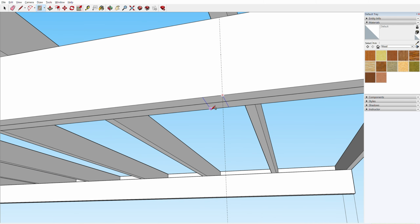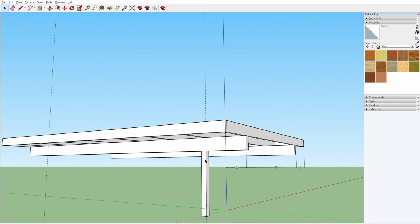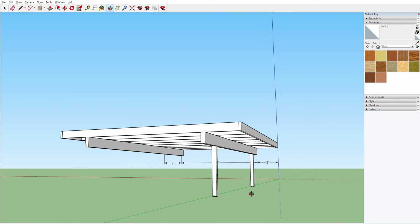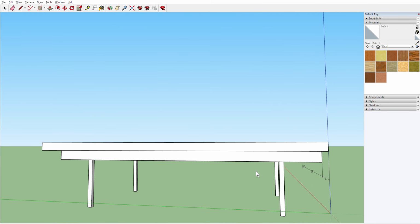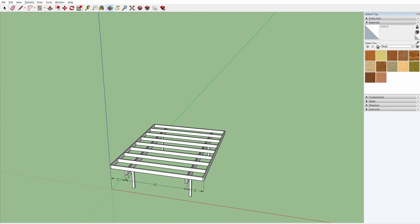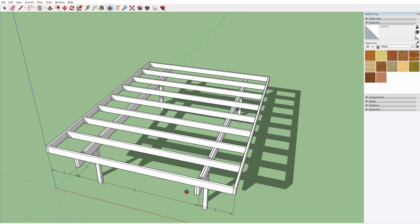Now I'm going to place some posts 2 feet from the ends. These will be attached with Simpson ties or brackets of some kind. I will add another post in the middle later in this video. Now I'm going to turn on the shadows to make it more comprehensible.